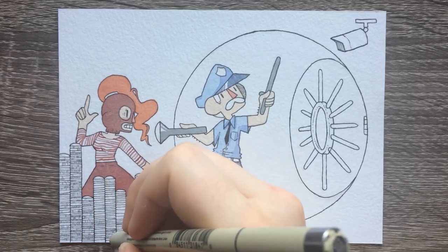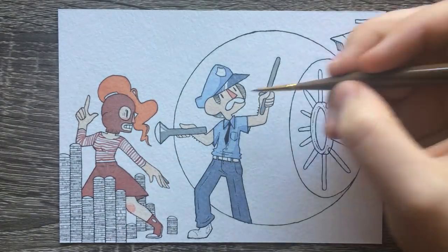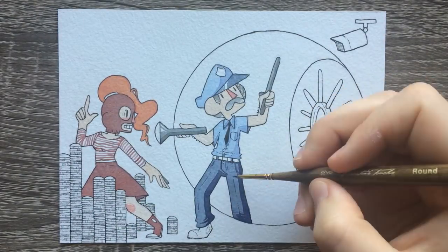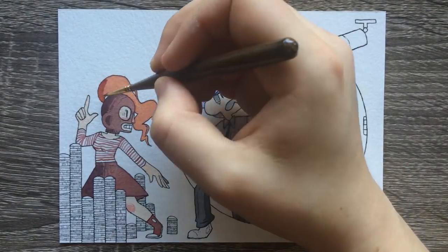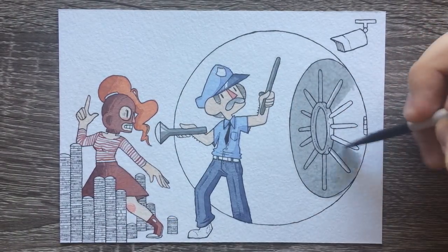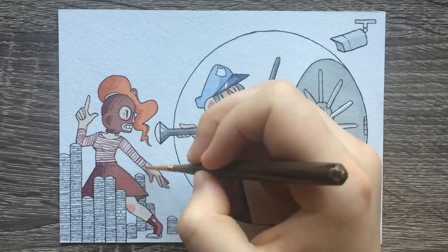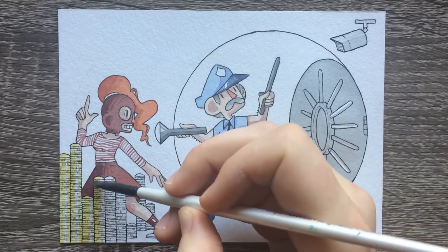Let's talk about my color choices. A police outfit is usually blue, so I thought this would be a good opportunity to play around with cold versus hot characters. Because the policeman is blue, he is a cold character. So I thought this would be a great chance to make the robber a hot character — cool meaning he's the good guy, and hot or fierce, red-hot redhead, she's the bad guy. I wanted to give her the classic black look with stripes for a robber, but because I wanted to make her a hot character, I made that a very dark red. Her orange hair, coupled with the red of her outfit and the orange-yellow of the gold pieces and flashlight, makes her whole scene very warm in comparison to the cop.